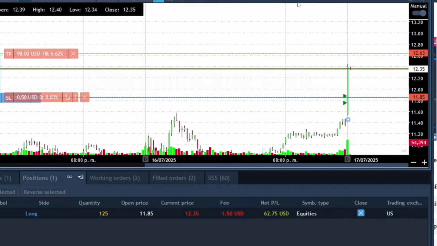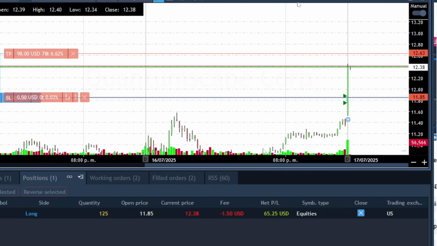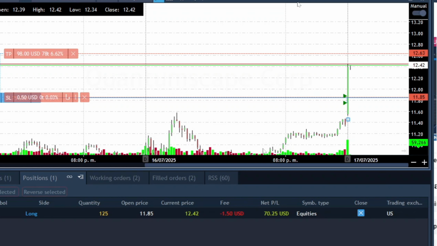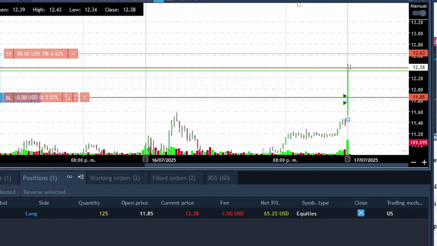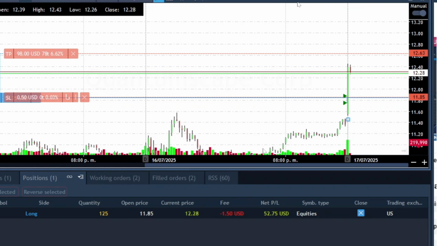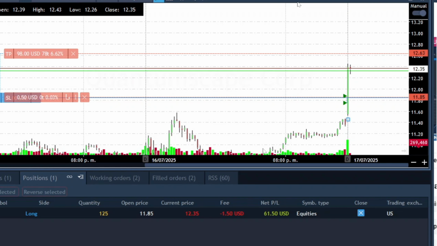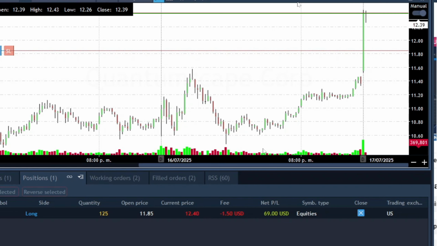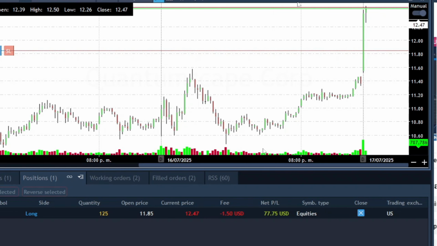At this point, I was thinking this is gonna reverse, because when the market opens, you never know. You see these kinds of moves that go in the complete opposite direction after, and that's why we manage aggressively. But at the end of the day, it's our strategy and we have to respect it no matter what. And at this point, I was pretty confident that it was gonna hit my take profit.